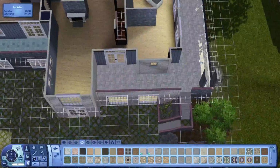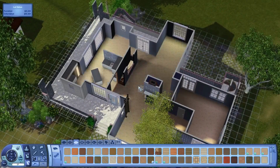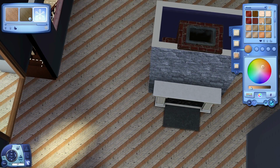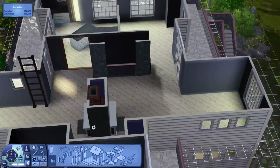Also choosing a kind of stone pavers for the porches, just to look nice. Also a nice wood flooring for the interior, so this is kind of like a light, I don't know, a birch wood look. I think that's what birch wood looks like. It's a nice light kind of whitish wood, which looks very nice.